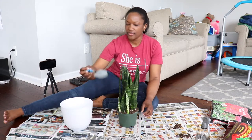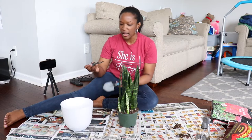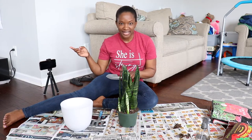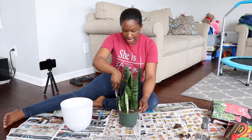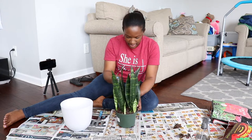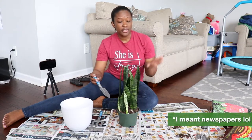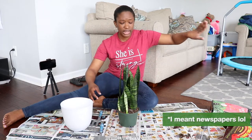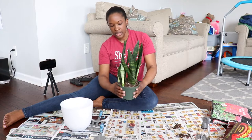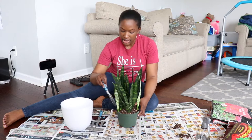And then I have what's called, I believe, a trowel. These are my son's plant tools that we bought him last year when we were doing some outdoor plants in our flower bed. I couldn't find mine, so I'm just using my son's today. I'm just going to loosen up the sides. I'm kind of nervous as to what I'm going to find, but we'll see. I got a bunch of paper towels down here. I thought about doing this outside — we have a nice backyard patio area — but we have an issue with carpenter bees and I didn't want to be screaming in the entire video.